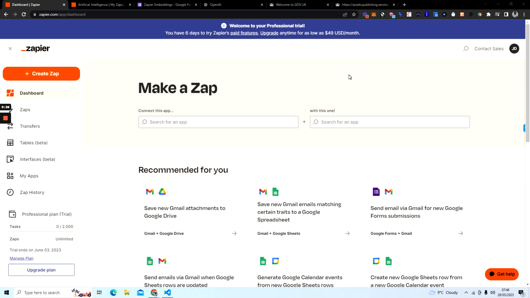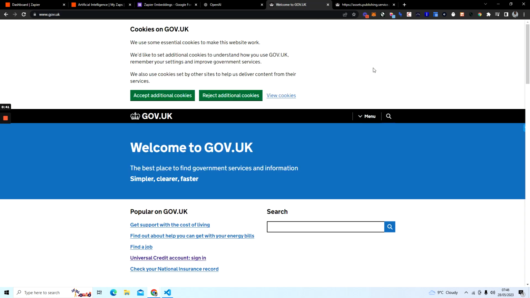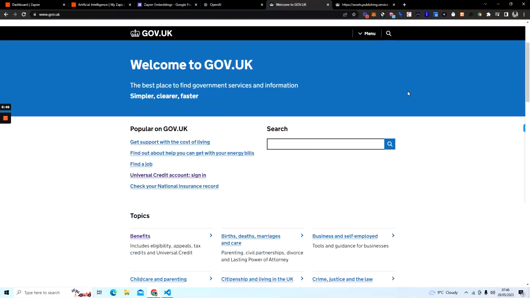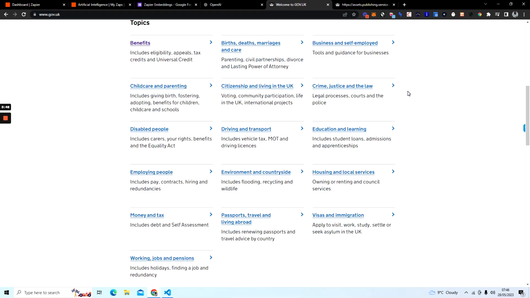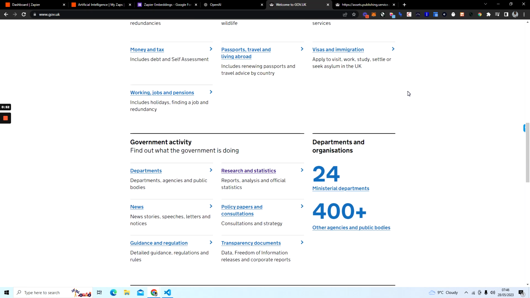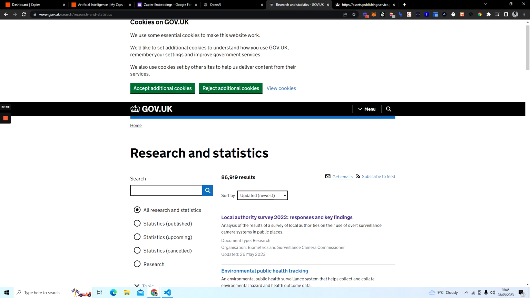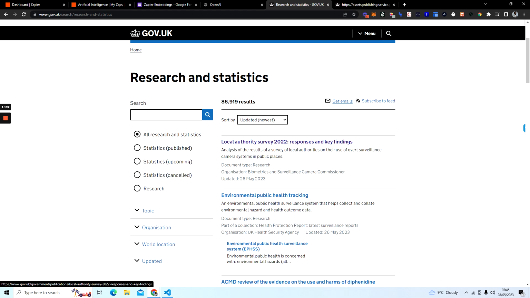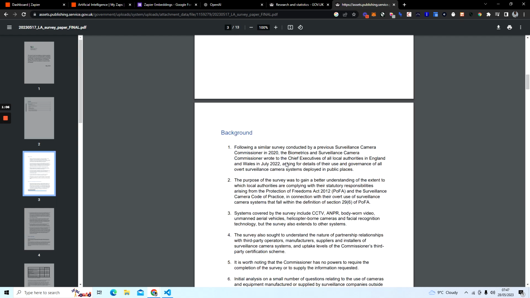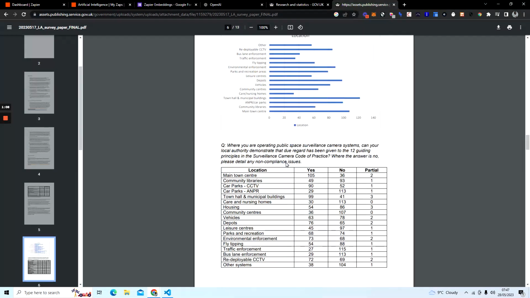The tool or the application we're going to create is a tool that searches a specific page or report from the UK government's website. So as you can see, the UK government's website, a little bit outdated, especially with all this new AI functionality. But here in research and statistics, I've actually selected a report, and we have the report here, and we are going to create a way that we can enhance the search of this report.